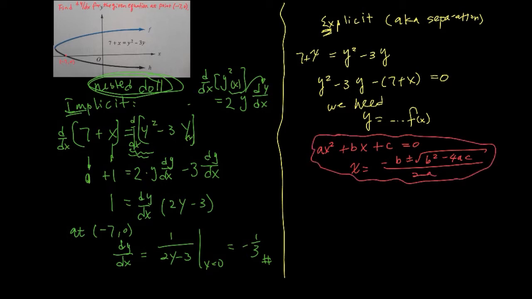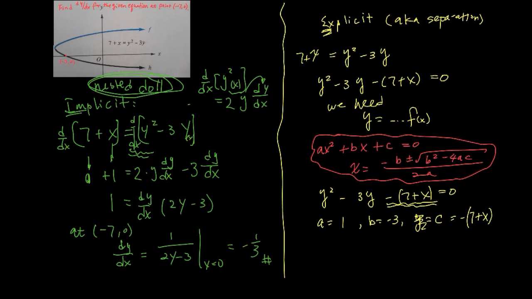I'm going to use the quadratic equation because, as I realize, y squared minus 3y minus (7x plus x) is in the form of a quadratic equation. Oh, I forgot the parenthesis there. As you can see over here, if I express it, a equals 1, b equals minus 3, and c, since it doesn't have any variable y in it, becomes a constant when I use the quadratic formula. So I'm going to plug those in.